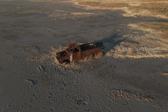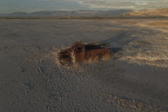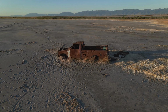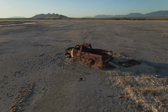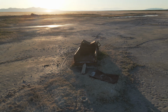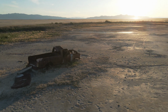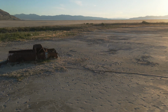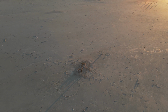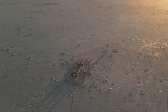the 10th or whatever it is, and it was quite warm, and Utah generally isn't too bad for bugs, being the desert and all, but this is the Great Salt Lake, so you got a body of water, and the mosquitoes and other biting insects were just unbelievable. I'm itching thinking about it. So this was the first vehicle, which is mostly above the sand, and this second vehicle is mostly below the sand. So this is closer to where the water level is, and at different times when the water level is higher, this would have been actually submerged.